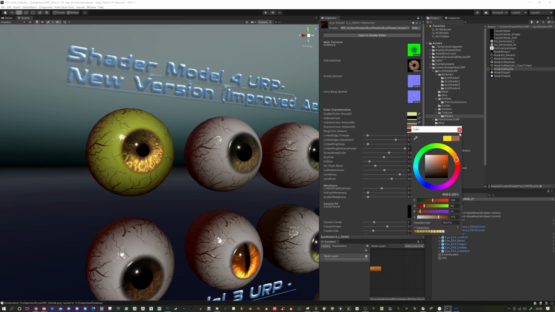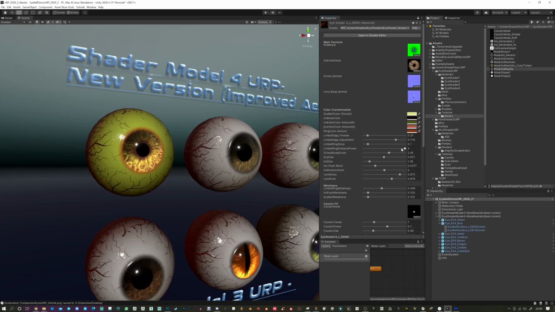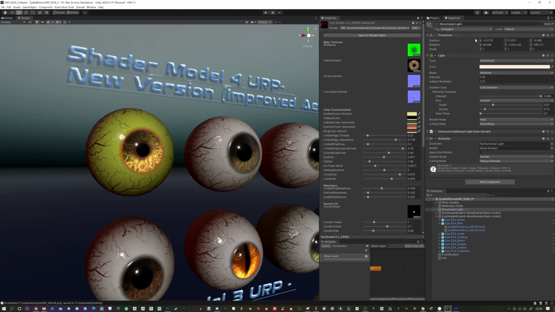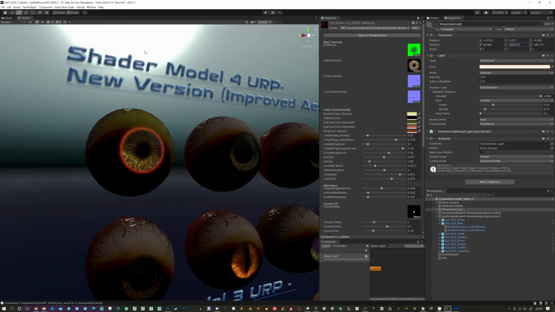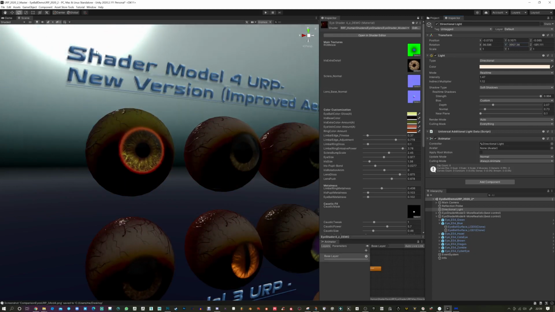Doesn't have to glow completely, but that would show up in dark conditions. Like that. So it can be useful if you want something to show up at nighttime. So I'll just tone that down.